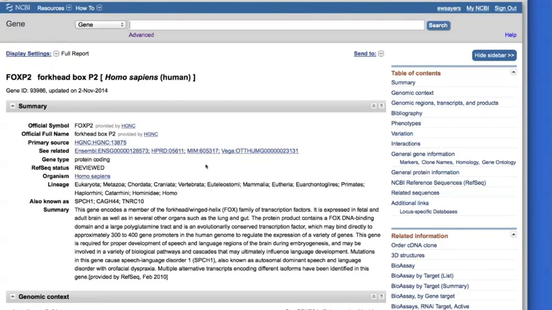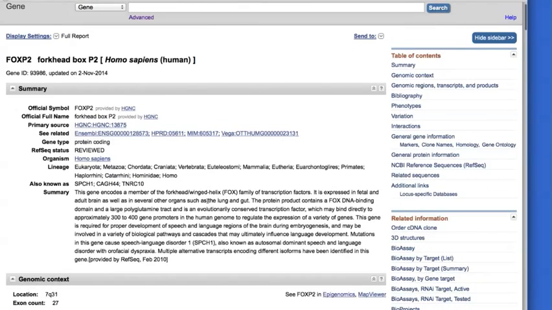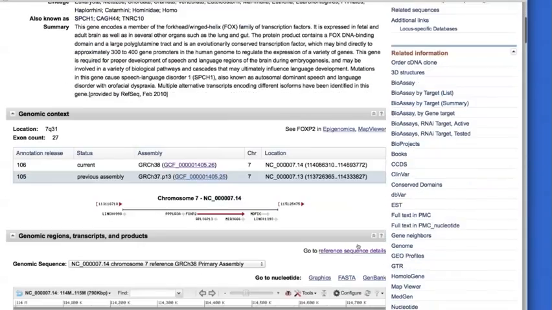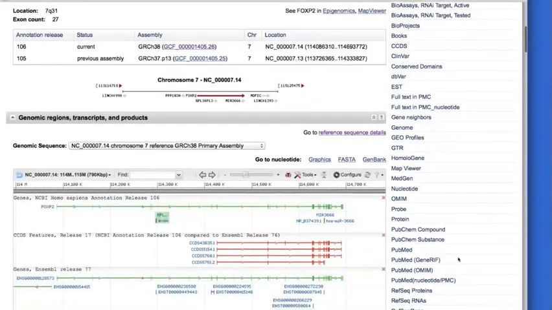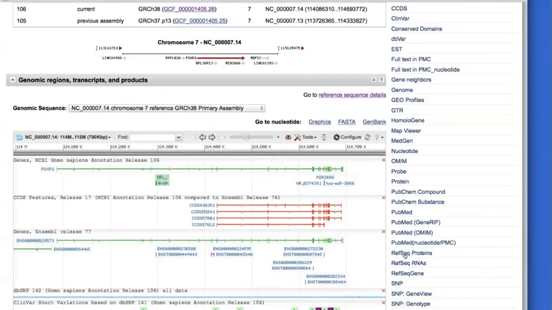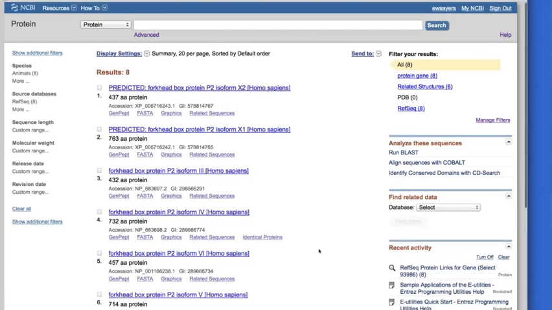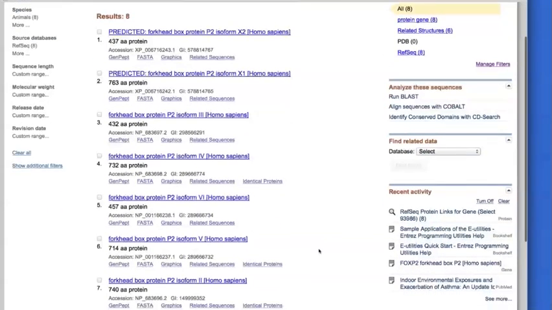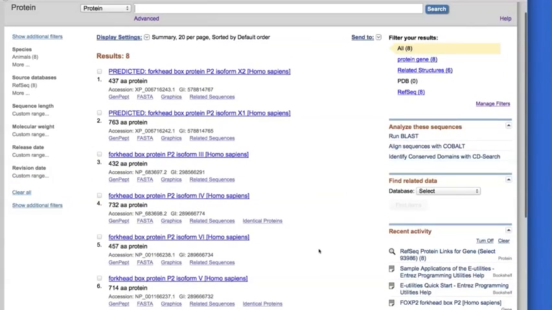Here's my gene record. Let's say that what I want to do is download the reference sequence proteins, the curated, annotated proteins that are products of this particular gene. So one way to do that, particularly in the API world, is to notice that there is a refseq protein link. So all of these things in this list are links that are accessible by ELink. So just by clicking on that link, I will get a set here of 8 reference sequence proteins that correspond to all the different isoforms of FOXP2. So it's nice. And then I can download them from here.